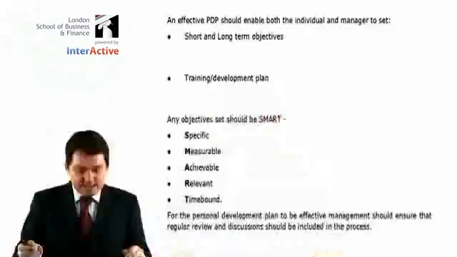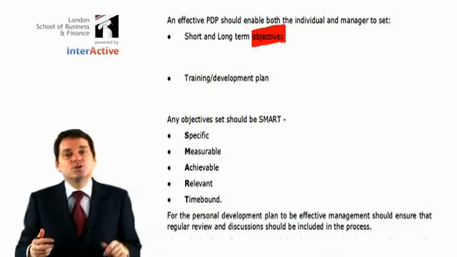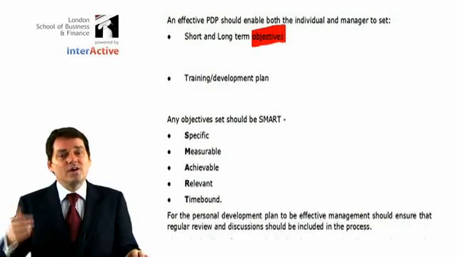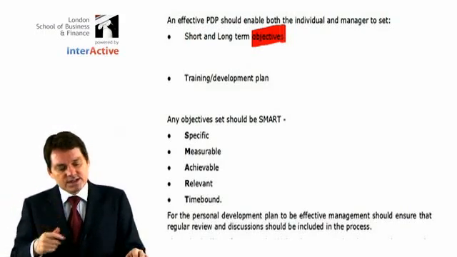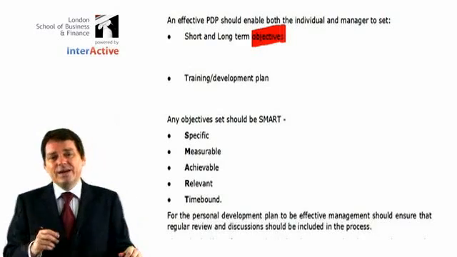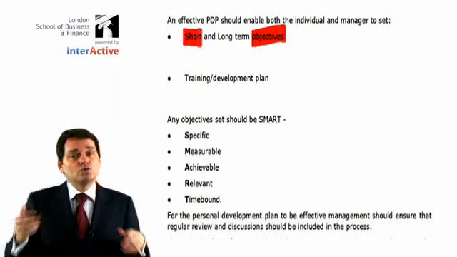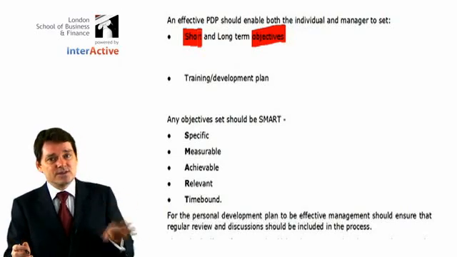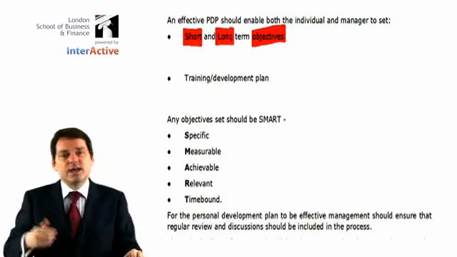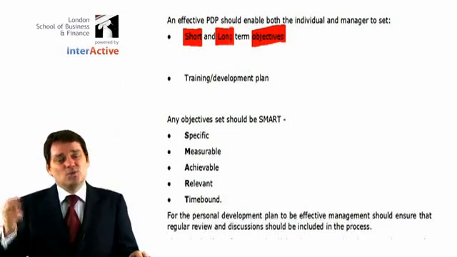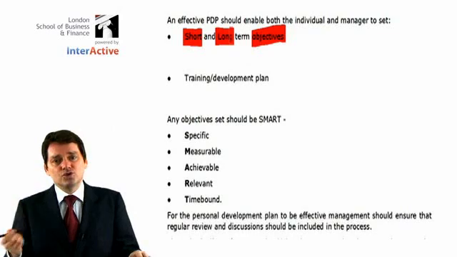So, if we are going to have a personal development plan, it makes sense for us to set some objectives. We'll talk about objectives again in a second, but the idea is that objectives are something that the worker is going to try and achieve. And you'll notice it says here short-term objectives and also long-term objectives. Now, the idea behind that is so that short-term might be the next 6 months, we are giving the worker something that they can aim at, that they can achieve relatively quickly. But also long-term objectives, they are also important because, as we've said a few minutes ago, we want the worker, if they are good, to want to stay in the organisation, to feel they are constantly progressing.